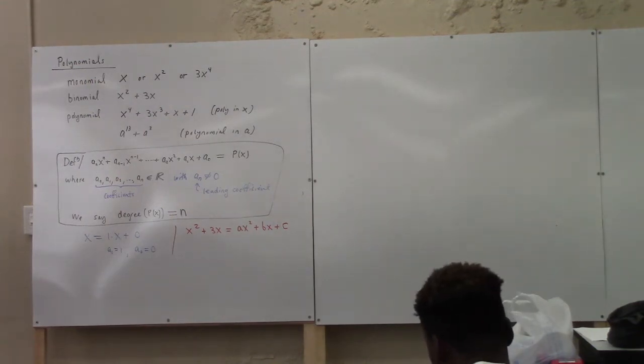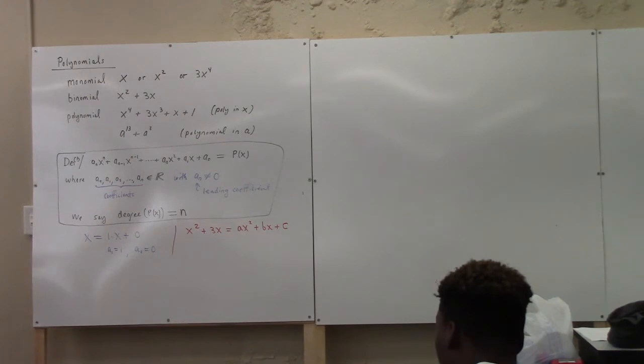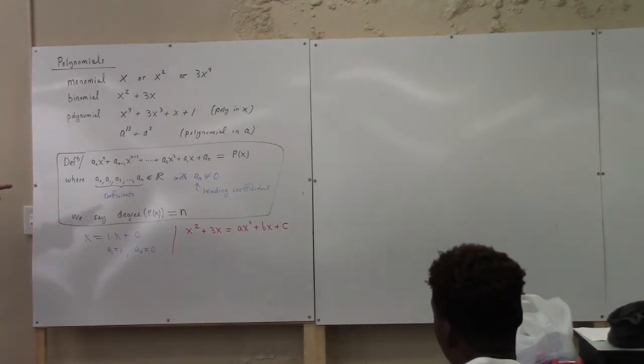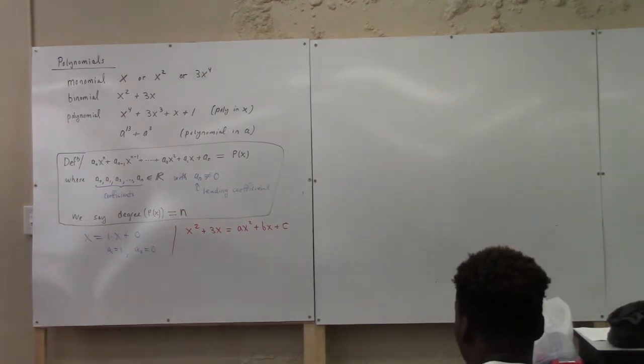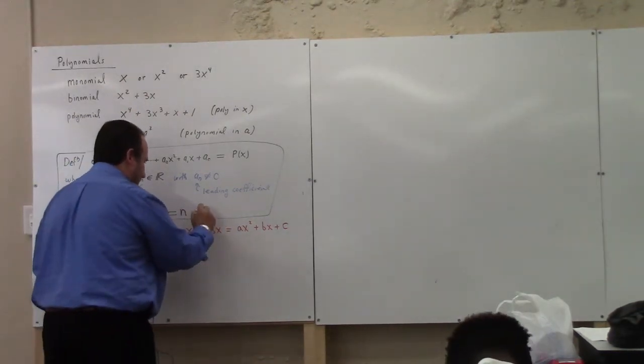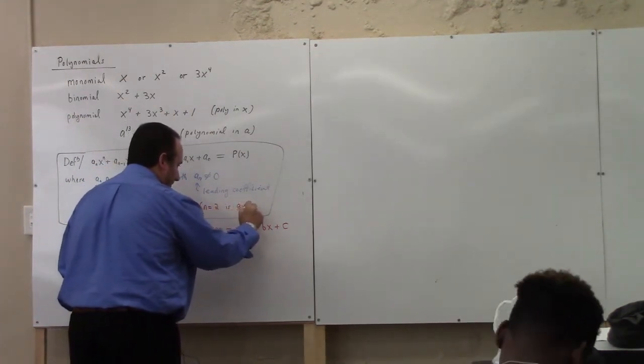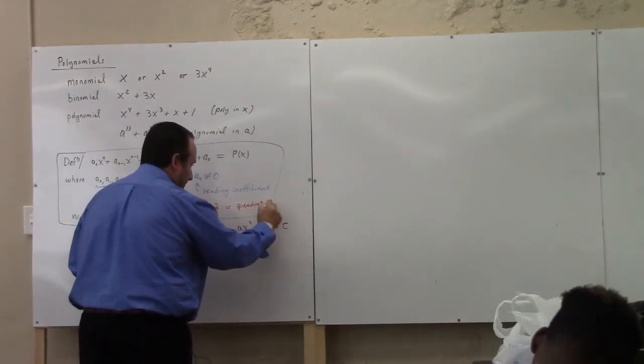You guys remember the quadratic formula from high school? Maybe? What's that? The quadratic formula, remember? Like x is equal to minus b plus or minus the square root of b squared minus 4ac. We'll get to that eventually. But my point is that's the a, b, and c. These a, b, and c's are specific notation for the quadratic case, so n equals 2 is a quote-unquote quadratic polynomial. All right?